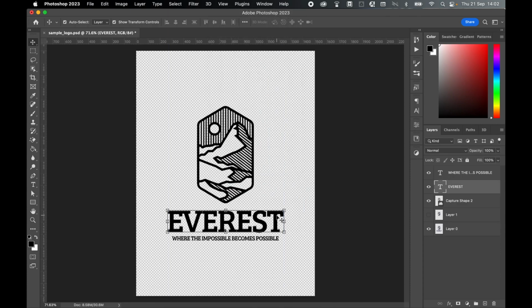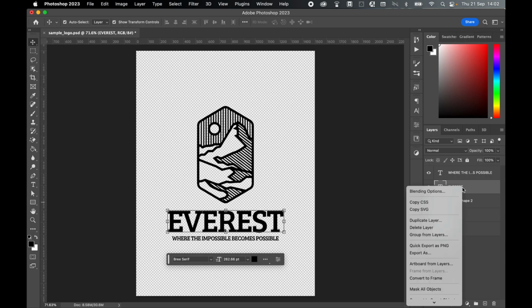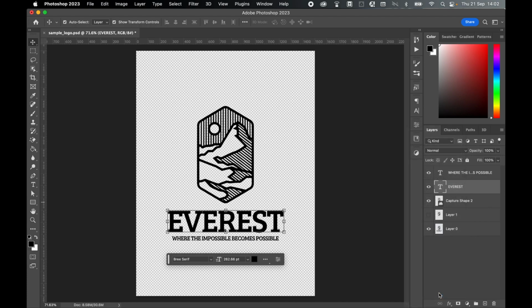So these text layers can be scaled. However, if you were to export this, you would have issues with the embedded fonts potentially. So what you want to do, if you are exporting, say, as SVG, right-click the text layers, convert to shape. Same here, right-click, convert to shape. And that way now you don't need to worry about including fonts with the export. So I would say this is looking pretty good.